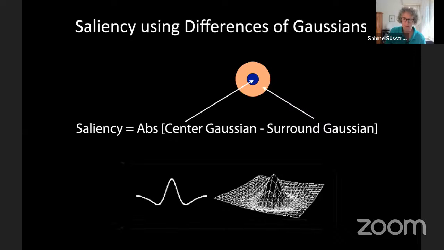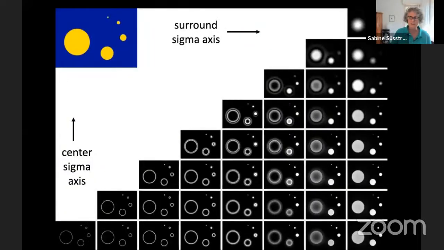So, as you do that in the lab, of course, you never put this in a paper, but you just try. And here is an illustration of increasing center sigma on the y-axis and increasing surround sigma on the x-axis. You can kind of see, okay, we have here excellent edges. Up here, we don't have the edges anymore. But up here, we have the full salient objects highlighted, whereas here we do not. As a consequence, the best result, of course, is here at the lower right-hand corner. This is the one that fulfills our criteria, and it corresponds to a very small sigma in the center and a very large sigma for the surround.